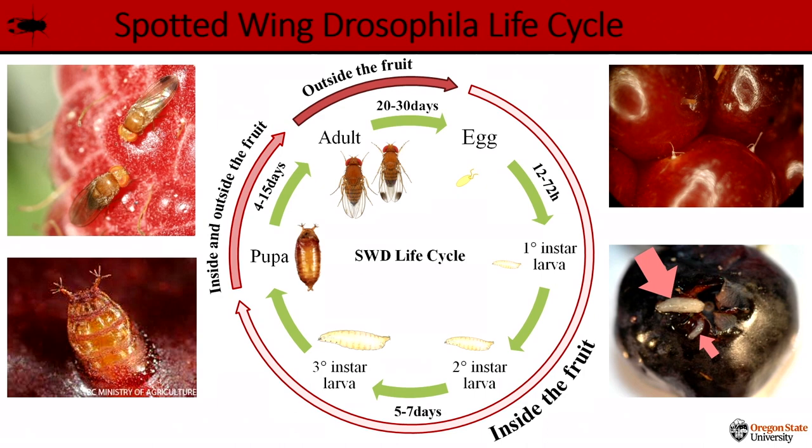Then the larvae are living inside the fruit. This inside-the-fruit time period of their life cycle makes it very hard for you to do any control, because some of the insecticides will penetrate a little bit, but there's not that much else that we can do to manage them in this nice natural habitat that they have. It's kind of got a mitigating influence of having the moisture they need, the temperatures they need.